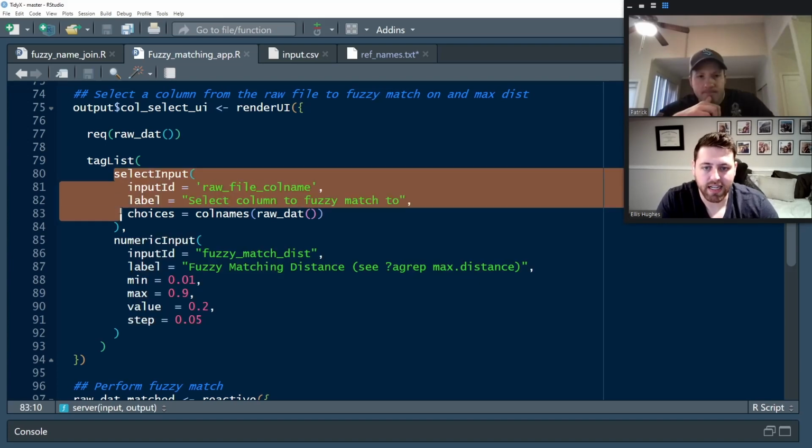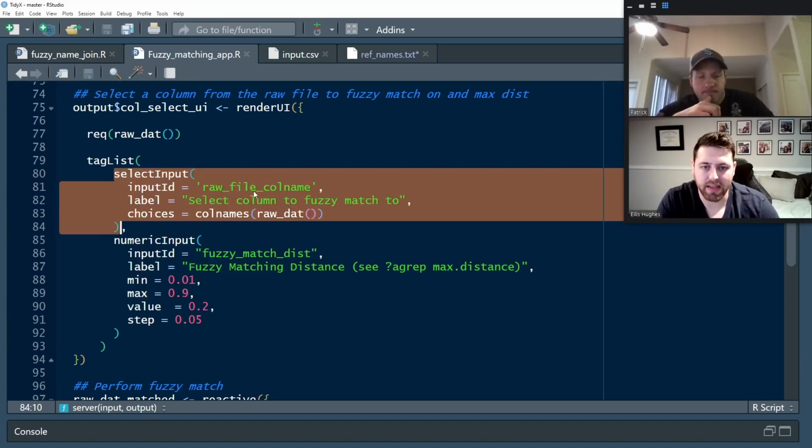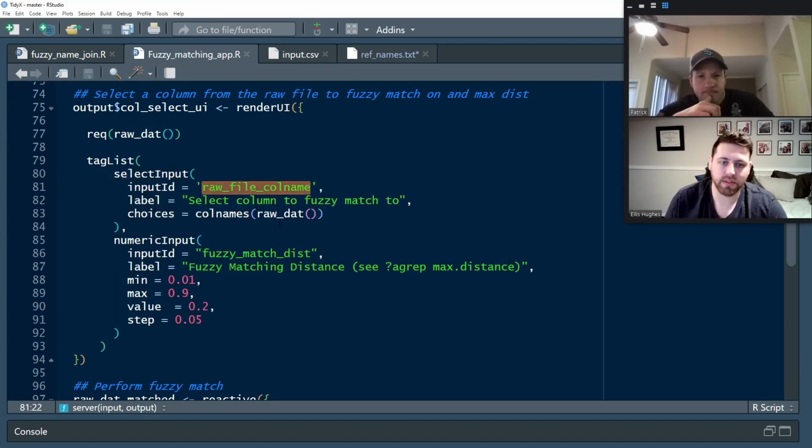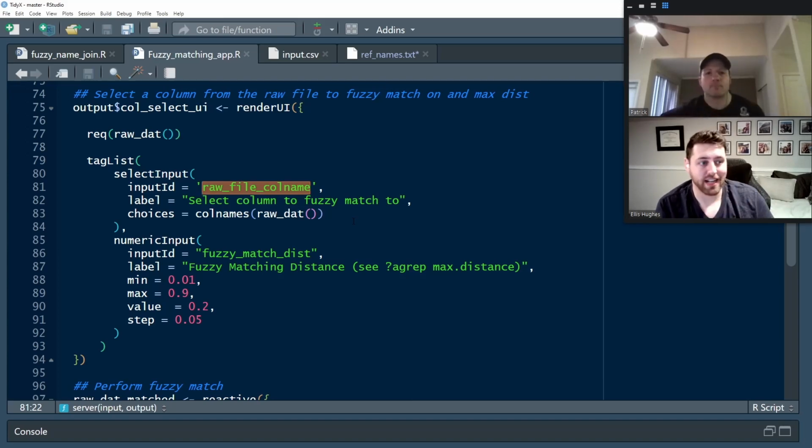This select input is going to have the input ID of raw_file_call_names, and the label is "please select column to fuzzy match to." That's because we need to know what column we're actually trying to match to. It's a CSV, so in theory there are multiple columns that you're providing to the server.